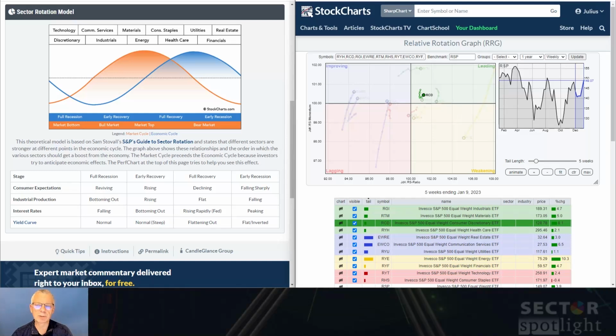So with that rotational picture now on our radar, I'm going to go once again over all these sectors. And again, we're still in the equal weight section. I'm going to use the sequence that's across the top of that sector rotation model, and we're going to add a color to all of these individual sectors.